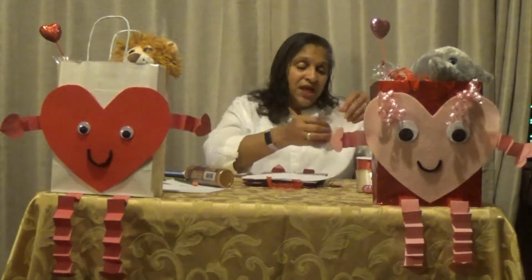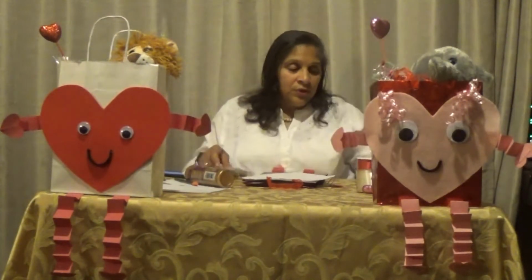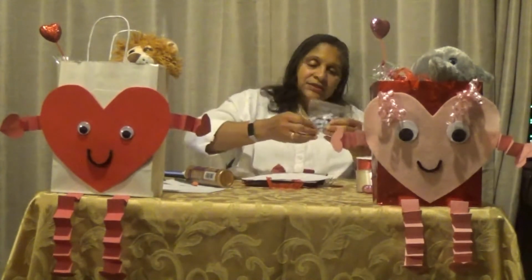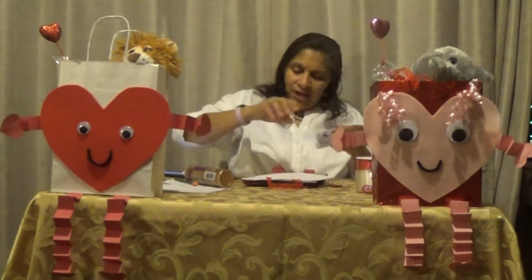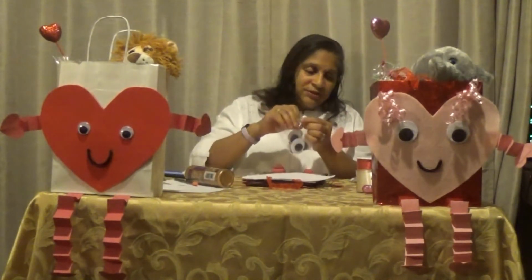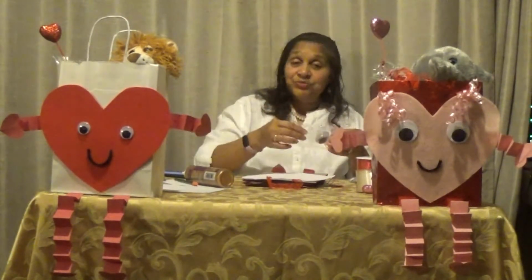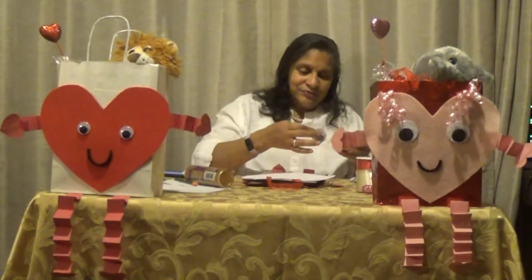Now you choose the eyes. You can use the really big eyes like this one or the not so big eyes like this one. I want to use the really big eyes. And there are some little eyes, but I don't want to use the little eyes. But it's your creation. You can do what you want.